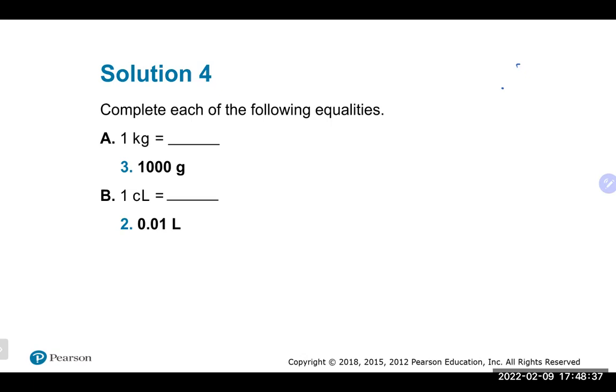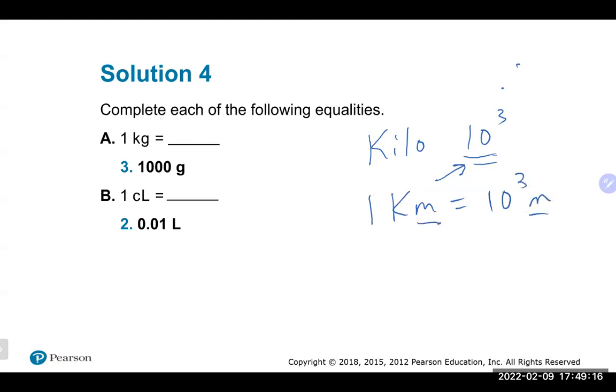We also, I think, finished up talking about prefixes that we use to move the numbers or make them a little bit more manageable. And again, as we talked about a number of times last time, people oftentimes mess up when they look at those tables, when they see a number like this, what it means. So just one more time in terms of reminder, what that is is how much there is in the base unit to one of the prefix units like we talked about. So if we were talking about kilometers, in 1 kilometer, there would be 10 to the 3 meters, with meters being our base unit. Here's an example, right?